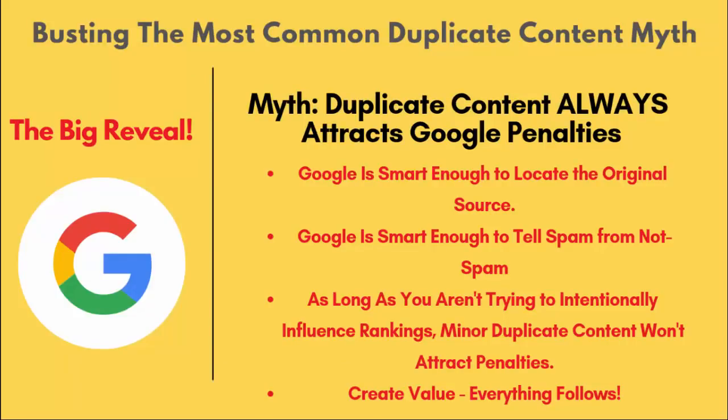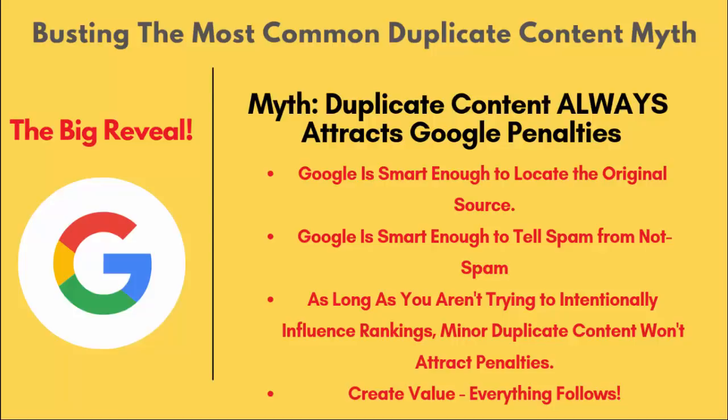Okay. There are a few myths around this though. Duplicate content does attract Google penalties eventually. But honestly, if your site is too small, they just don't care enough. So Google is smart enough to locate the original source of an article, and they will attribute it internally. But in most cases, honestly, it's not worth the resources of the company.